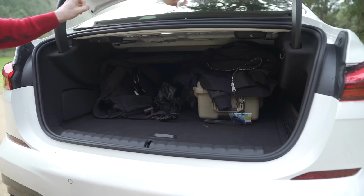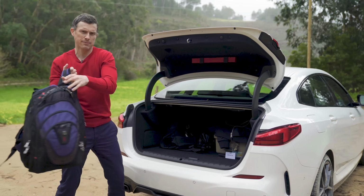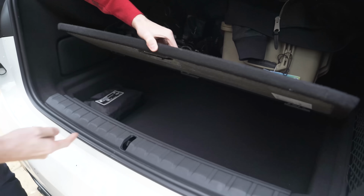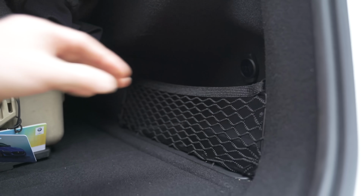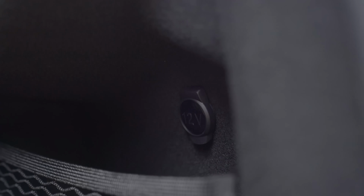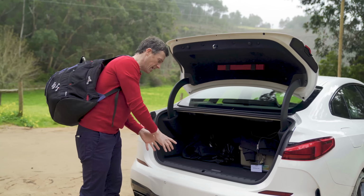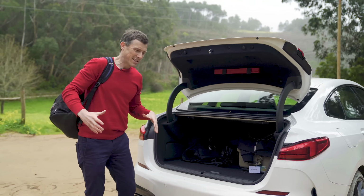It's still good enough though, and it's a nice square shape as well. There's hardly any load lip, so you can slide things out, and I'll just whack this on my back while I show you under here. There's some extra storage there. You've got some netting going on there to keep things from rolling around, 12-volt socket and a hook to hang stuff off.